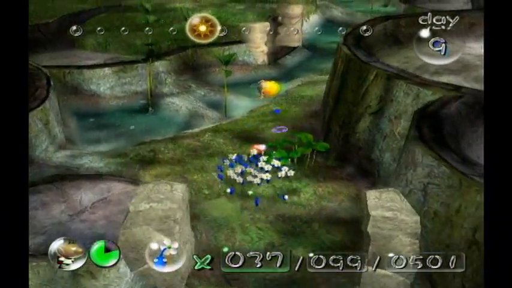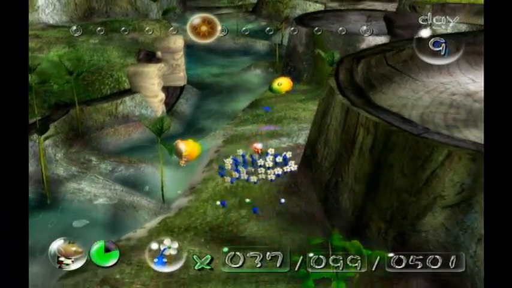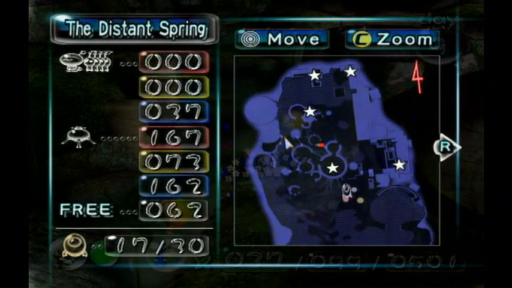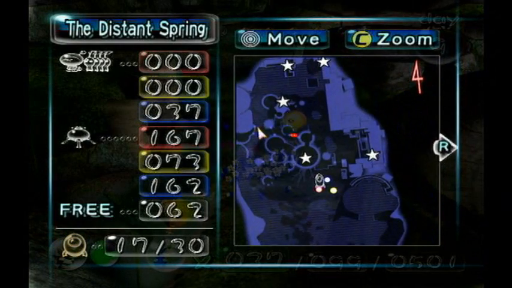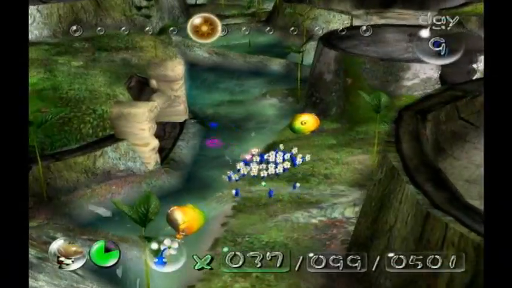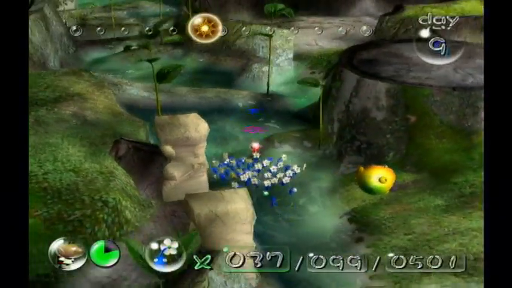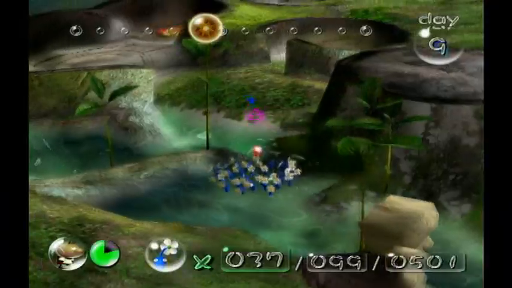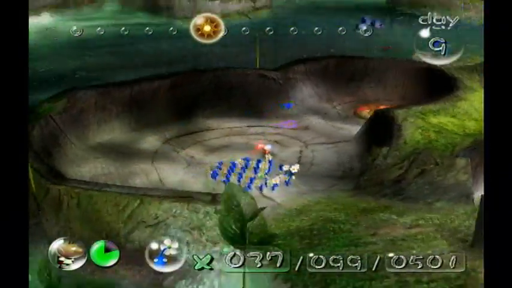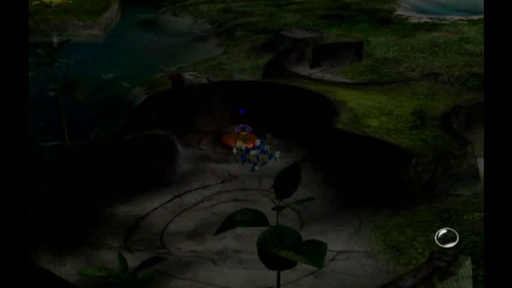And I'm not sure how many parts specifically need the blue Pikmin, but it's a fair portion of them. In fact, I would say 1, 2, 3, 4, 5. Well, you need blues for that and for that, so maybe 4 or 5 parts you might be able to get without blue Pikmin, but most of them, you need blue Pikmin. There's always a water area in a Pikmin game that places a heavy emphasis on the blue Pikmin.